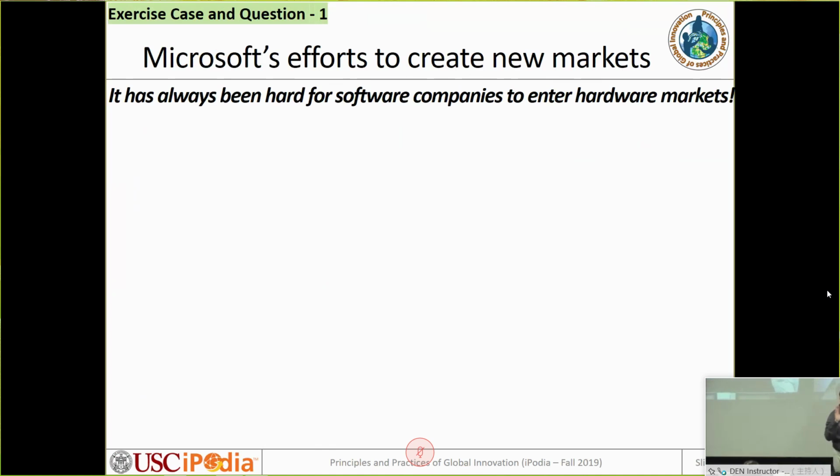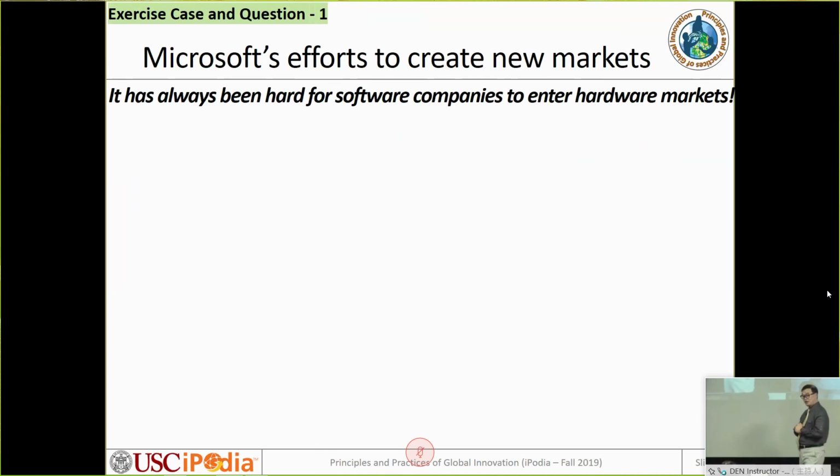Now, if you look at the thinking of software companies, you find that most of them start to think, hey, if we are so good in software, if so many other hardware companies use our software, why can't we become those hardware companies? Very natural, right? In other words, Google may think, okay, if everybody uses my Android system to make phones, I should be able to make a better phone if I do hardware, right?